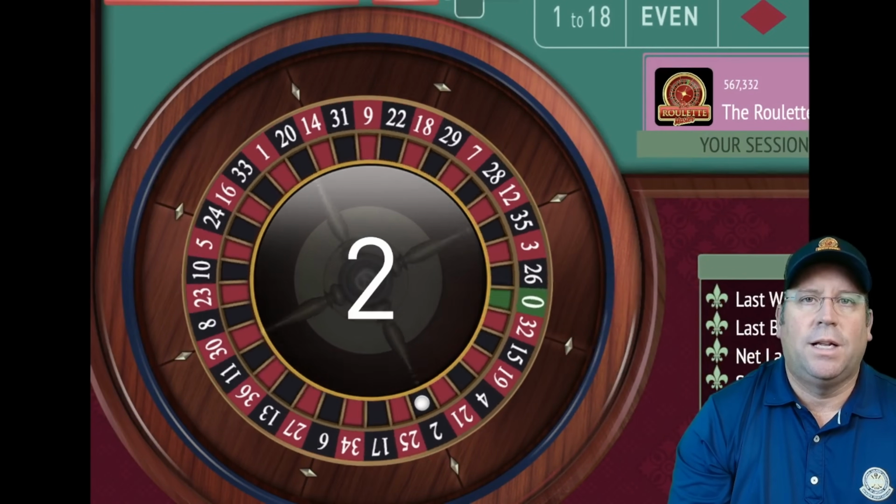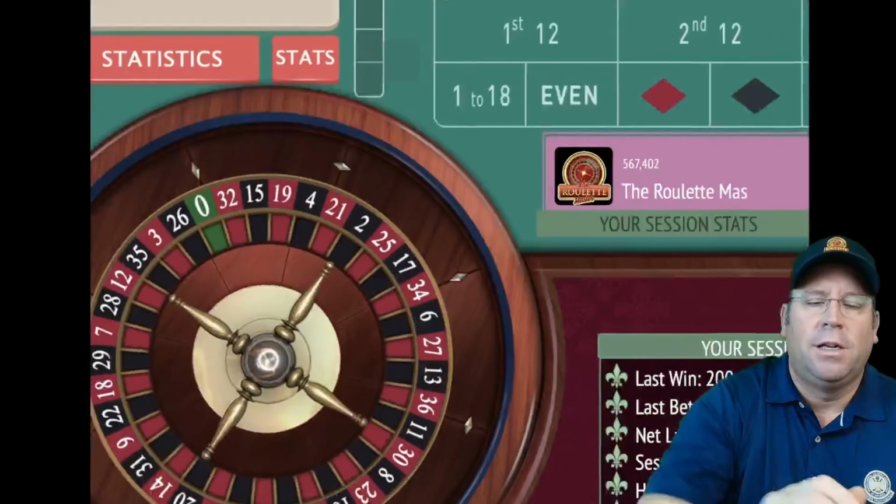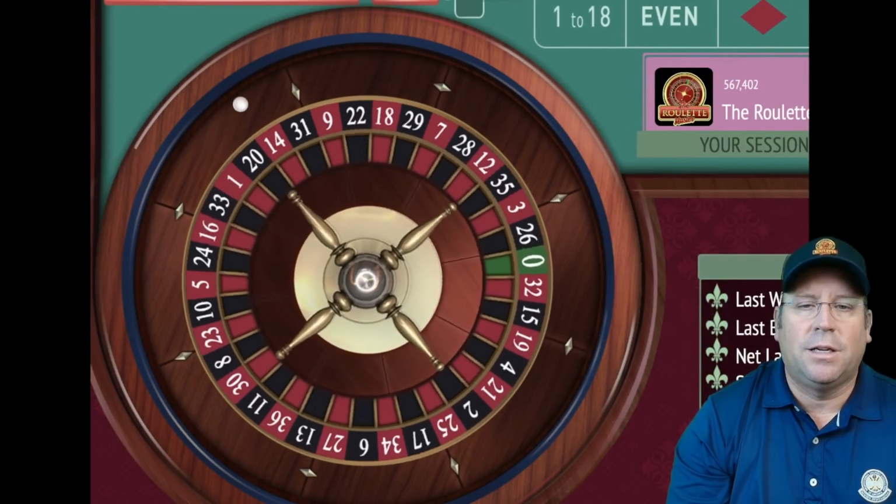That's a 2. That's a win. Okay, so we're at minus 335. This would be one heck of a comeback if we can pull this off. Let's see what we can do.